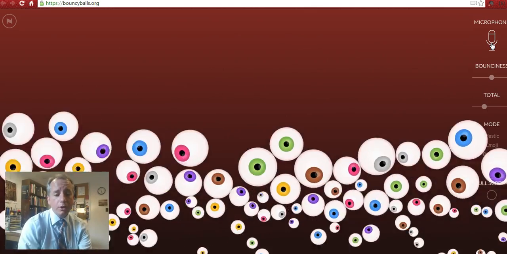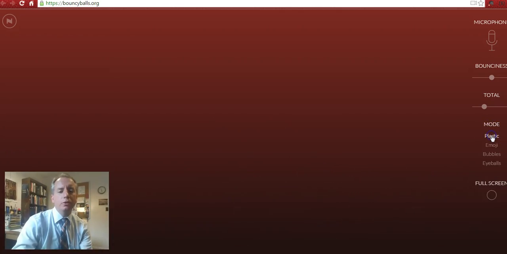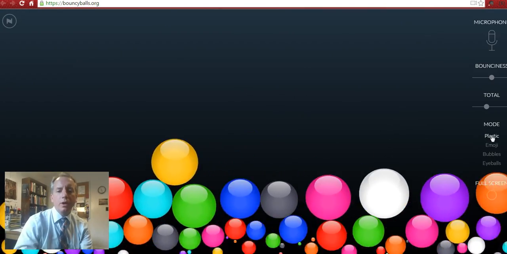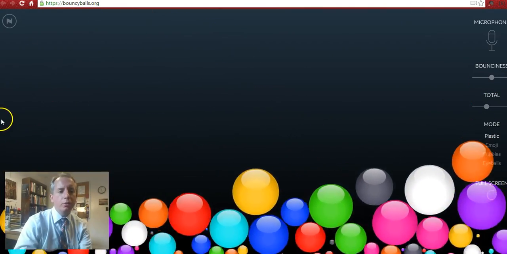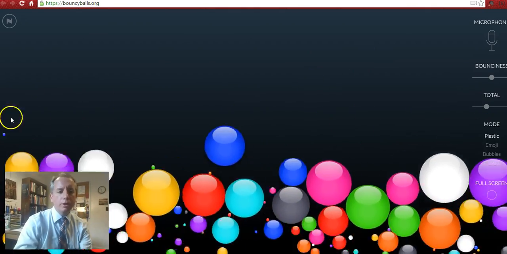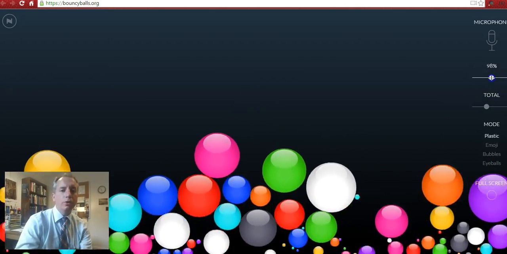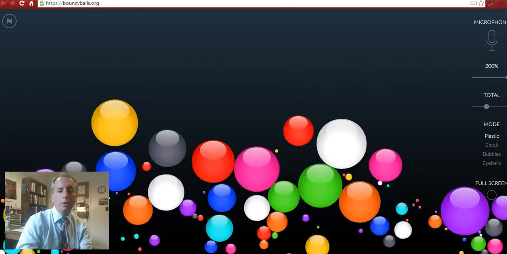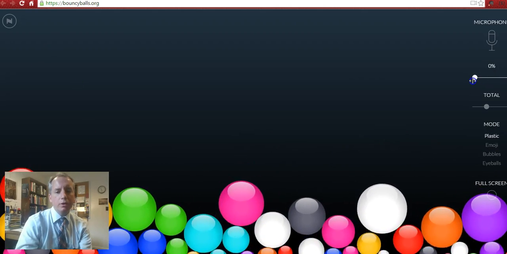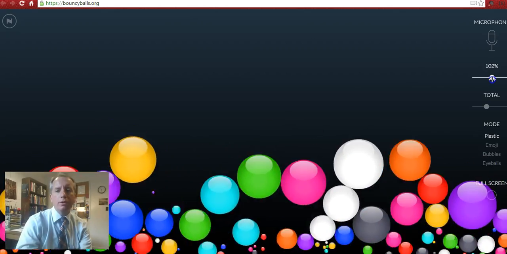I've seen this used in a couple of classrooms already, and it's pretty fun to see the way that kids respond to this. It's just another way to monitor class volume levels. I saw one teacher put a line across her dry erase board or smart board, and they said, the balls need to stay below this line. You can adjust the bounciness of the balls, so you're adjusting the decibel levels. If this is a really quiet time, then you set it really high, and if kids can be louder, then you can set it really low. But generally, you're probably just going to leave it at the same level and talk about how high the balls can bounce.